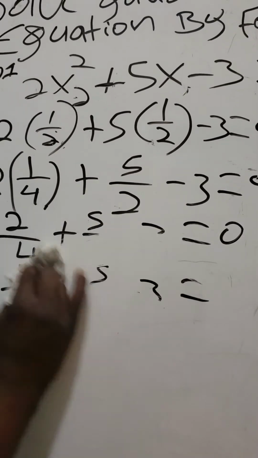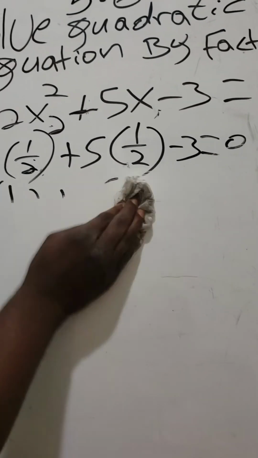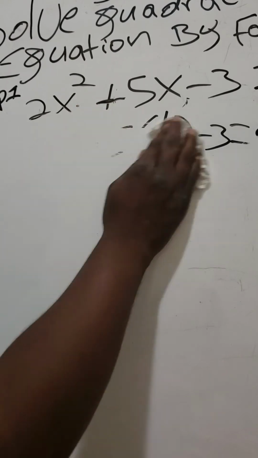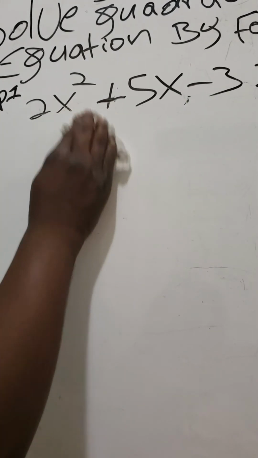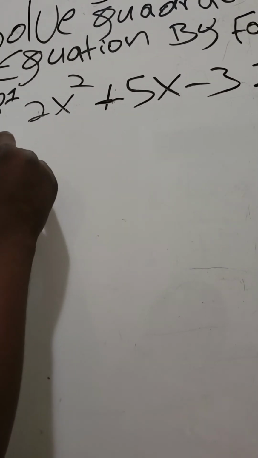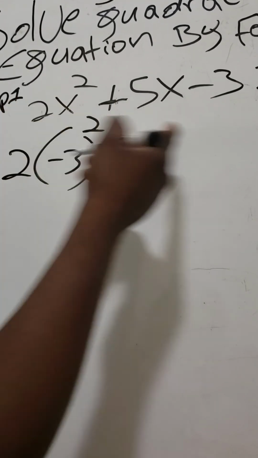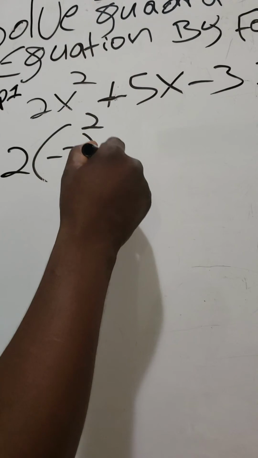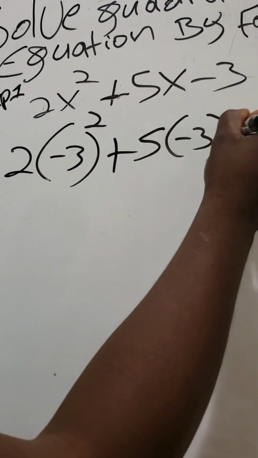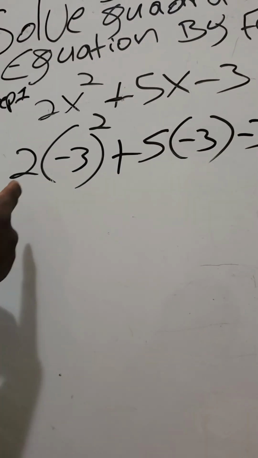So the next one, which is -3, if we check -3, should work the same way in order for you to consider it a valid solution. And just remember, this is just checking your work, because you already had your answers, 1/2 and -3, and now we're just checking them. So you have the 2, you plug in -3, obviously -3 squared, because that's what the x is. You plug it in for x, -3 squared, plus 5 times -3 instead of the x. You substitute -3 for that, and then minus the 3 that was already in the equation equals 0.